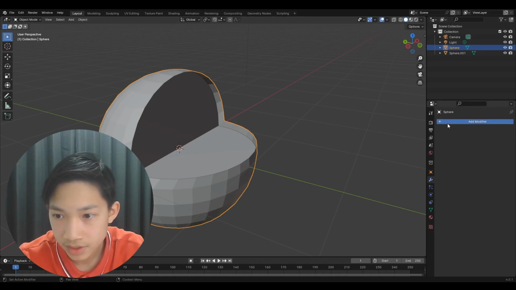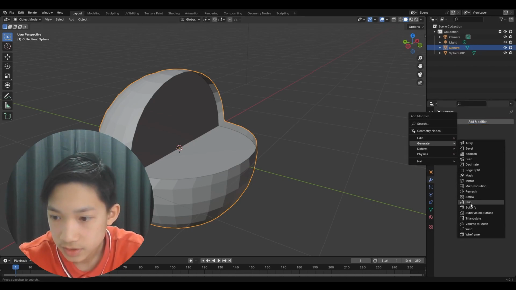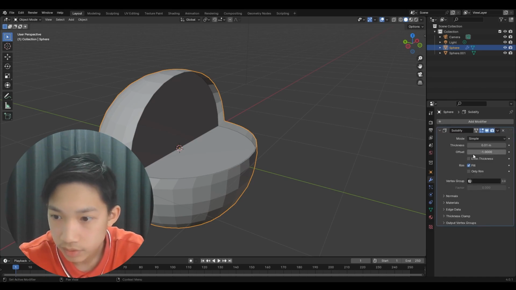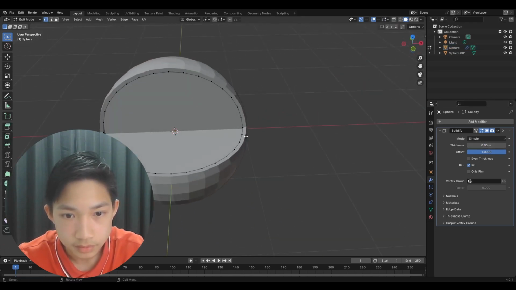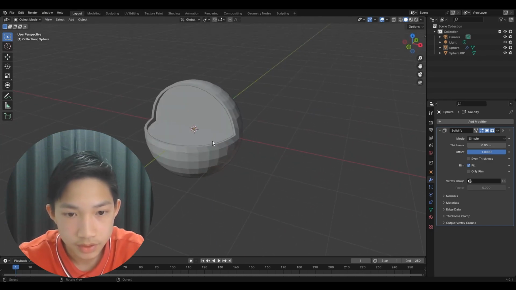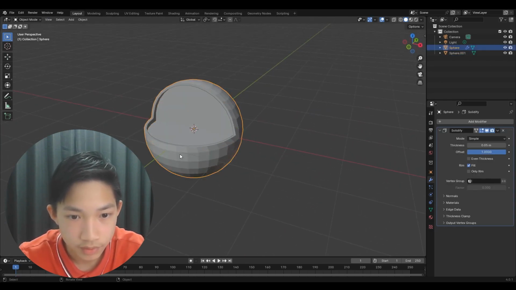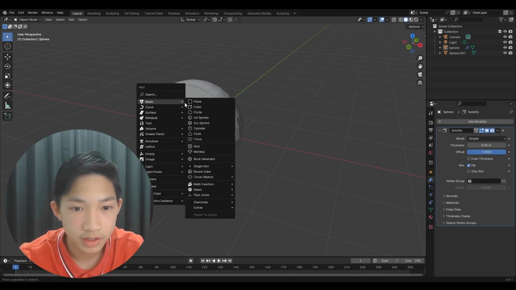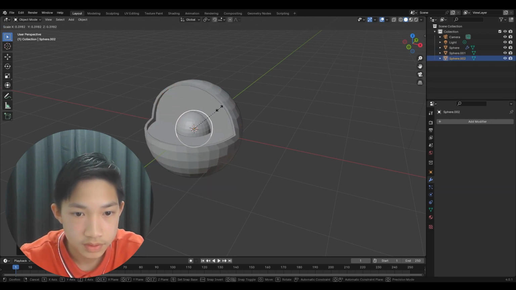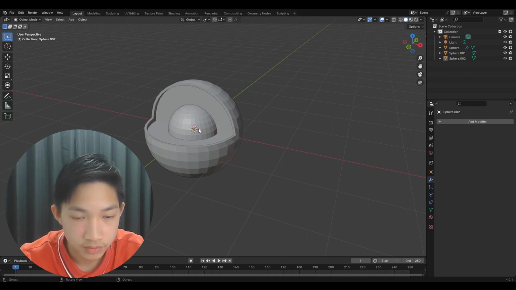Then once I've got that, I can use the solidify modifier. Where's that? Right there. I'm gonna flip the offset to 1 and I'm just gonna increase the offset a little bit. Like that. So there we go, that's a little nice nucleus we have there. I'm just gonna leave it at this for now. Actually no, I'm gonna add a UV sphere, so it's the thing inside for now.